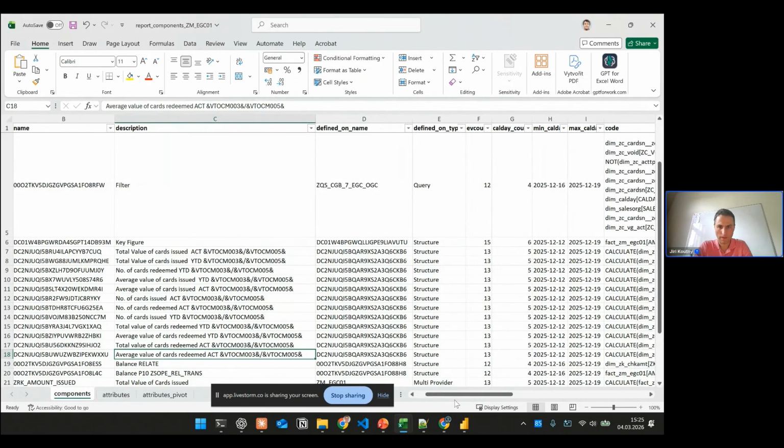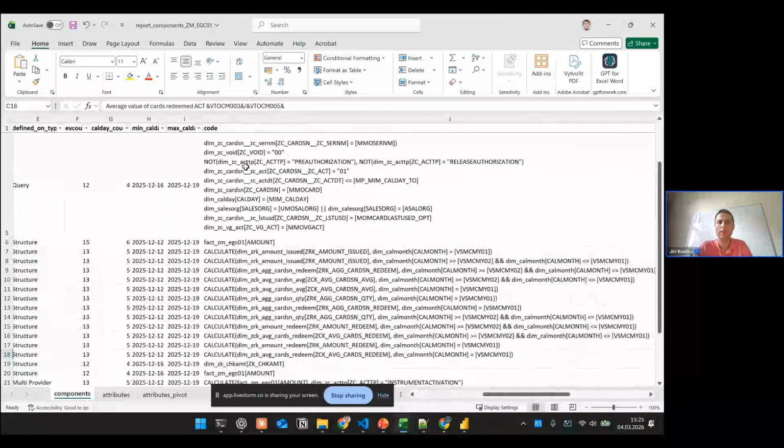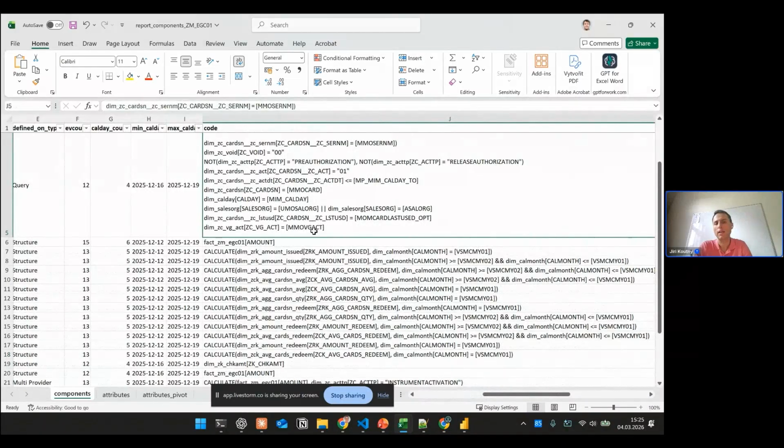Yeah, you can also see that we already exported the code for Power BI, some DAX code for filters or metrics.